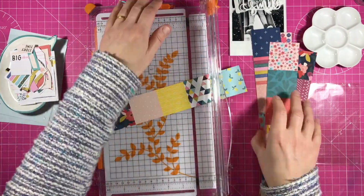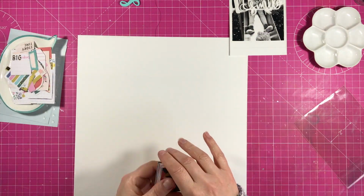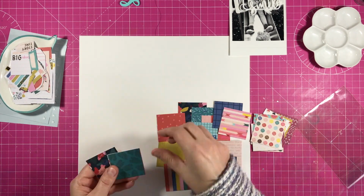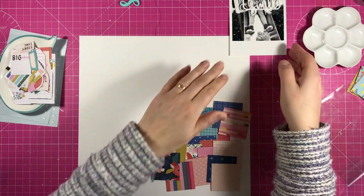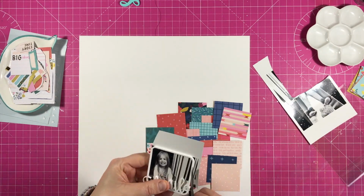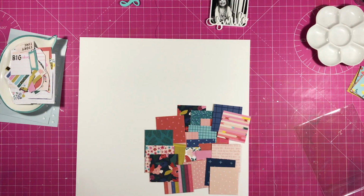And now my idea is to put a patchwork onto the page. So I just cut up all the squares from that paper from Pick Me Up, and I'm just picking out the ones I want to use. So you'll see in a second what I'm thinking here. I've done this sort of thing before with the layering up of the squares, and it's really effective for using lots of offcuts of paper. I know this isn't offcuts, but you could easily do this with offcuts that coordinate.